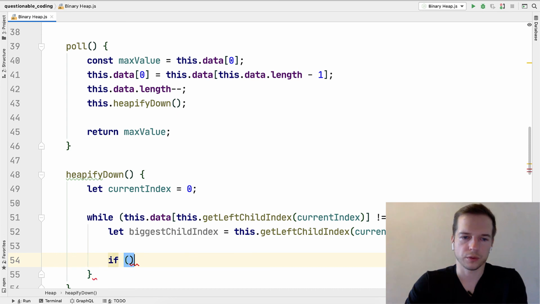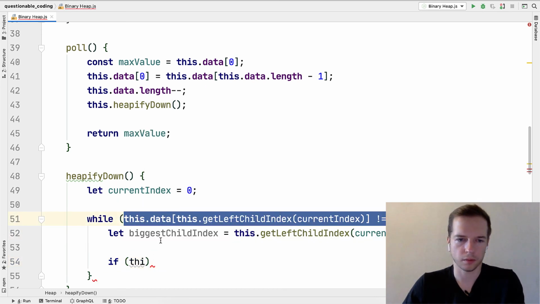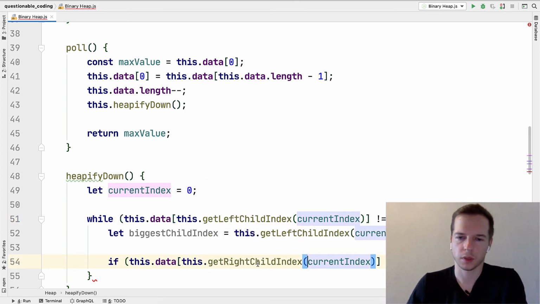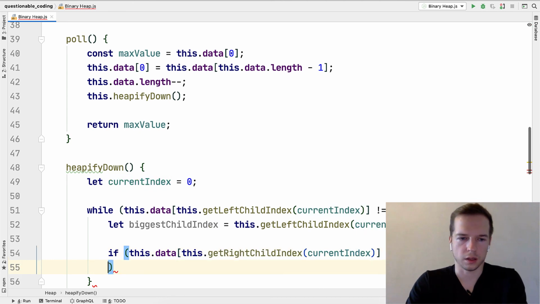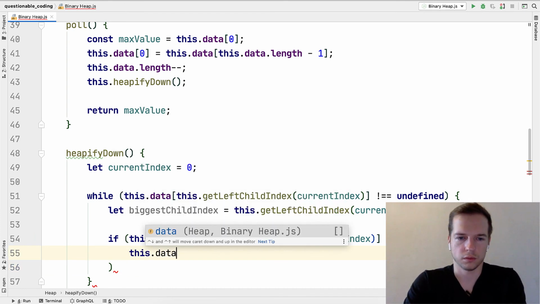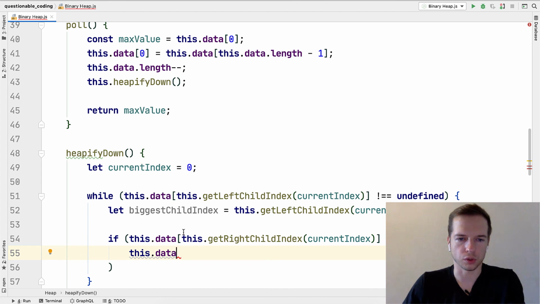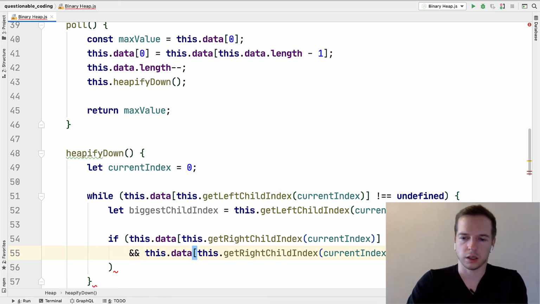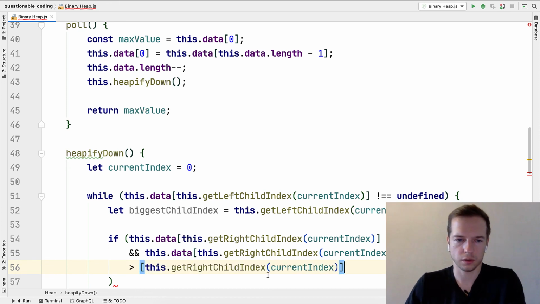So if there is a right child, I'll just copy this part here. And the right child is bigger than our left child. And we can also copy this part. And it's bigger than the left one.